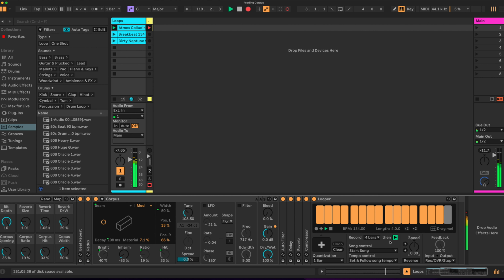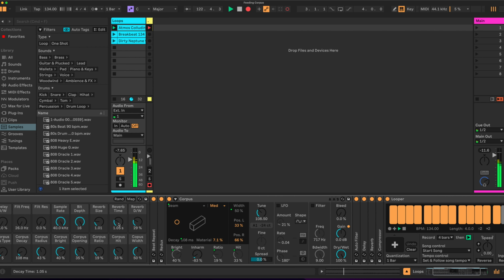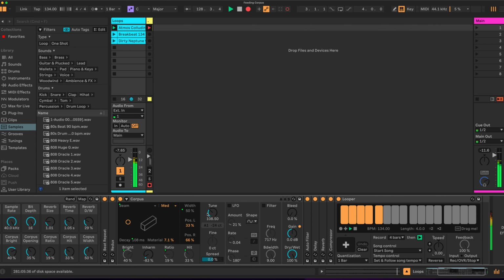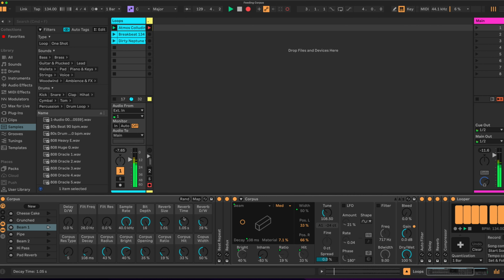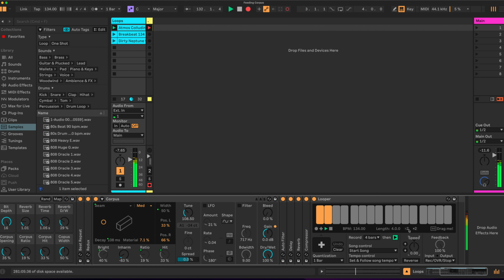We could make this 4, 8, 12 bars. I'm not going to go into explaining how this was all set up, the effects rack. I've made another video on trying to copy the workflow of the Octatrack live looping. I'll link that up here and I'll put it in the description below, so you can have a look at that, if you're not sure how to set up these effects racks and how to link macros and create macro variations. That's all explained there.